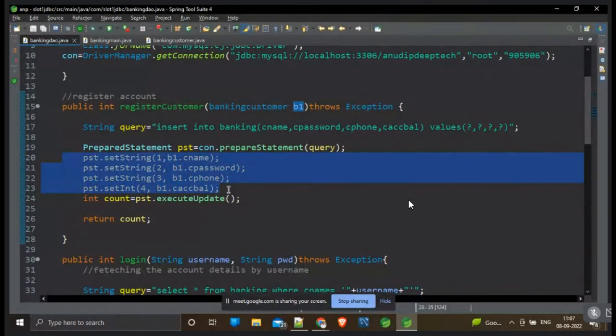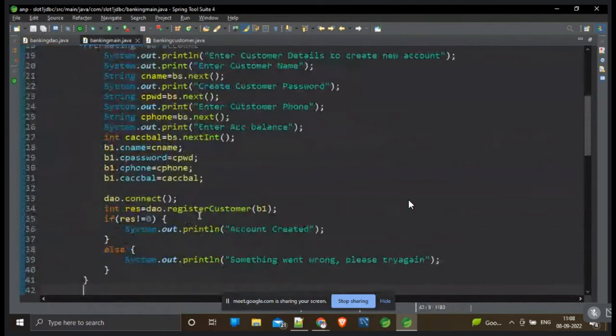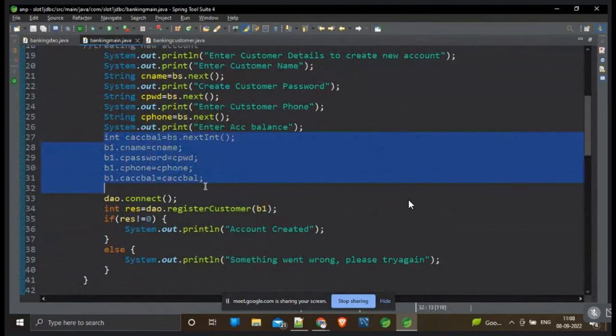These details are passed from the main method, where we create the object b1 and use b1.cname, b1.cpassword. We are adding the values to the customer, sorry, not an employee, this is the customer.